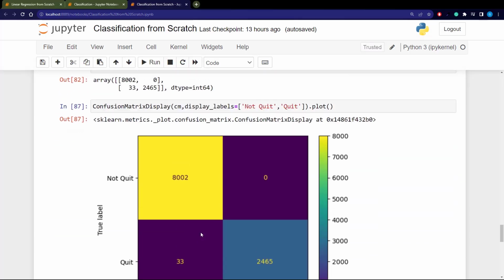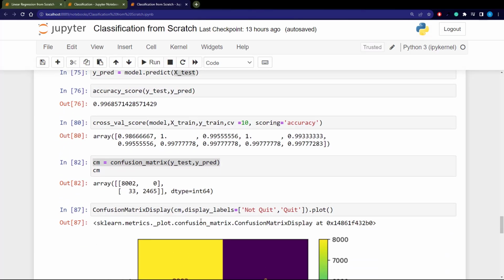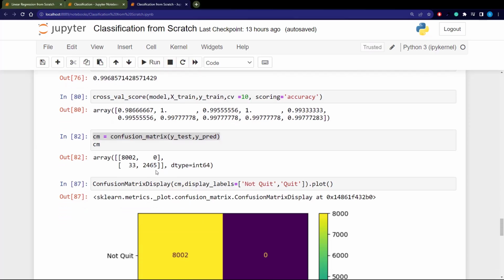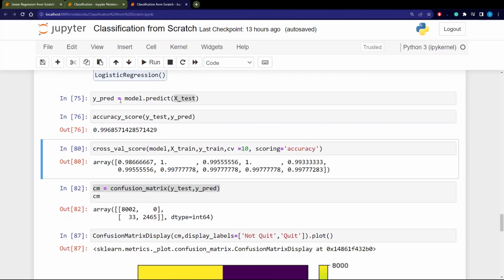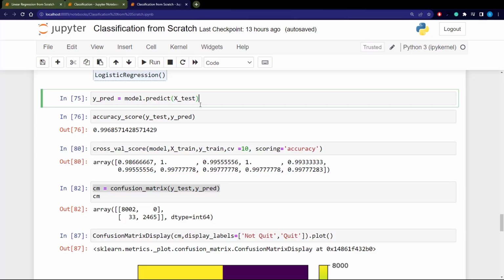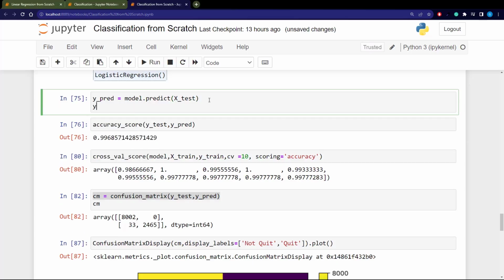Now, the one thing we need to do that we haven't done is, if we use prediction here, we can actually predict the probability also, but we just have to use a different function. So it's like model pred probability, predict_proba.